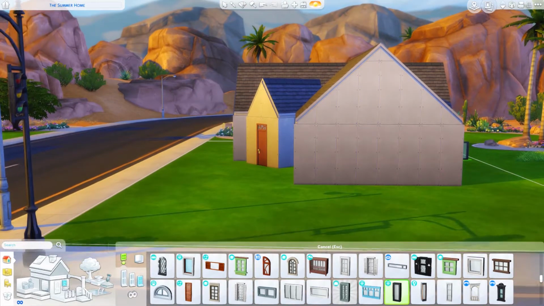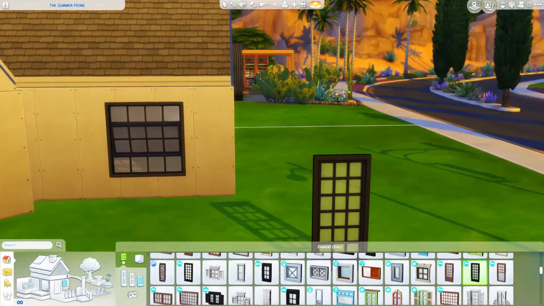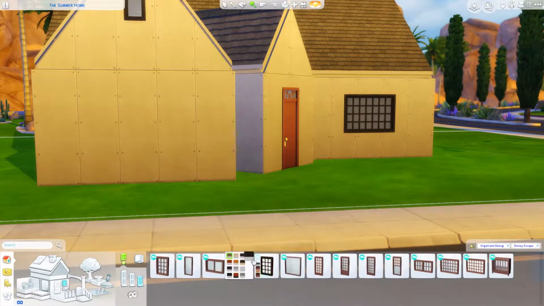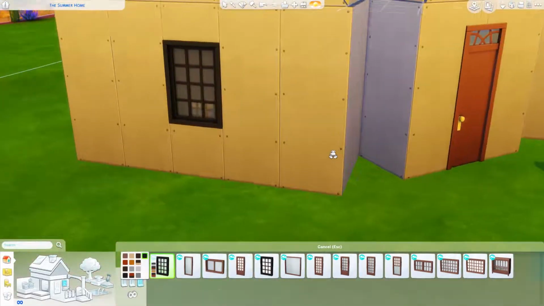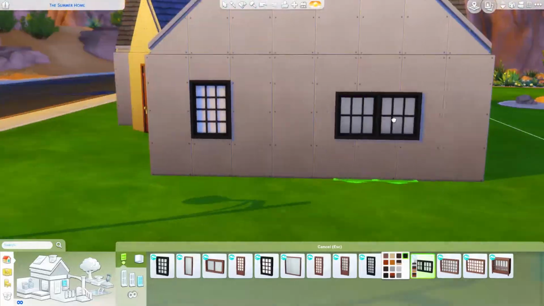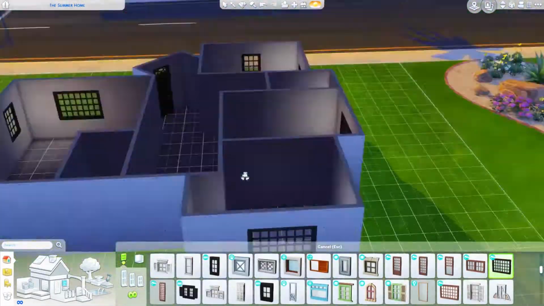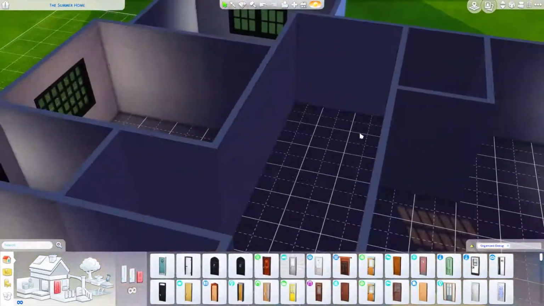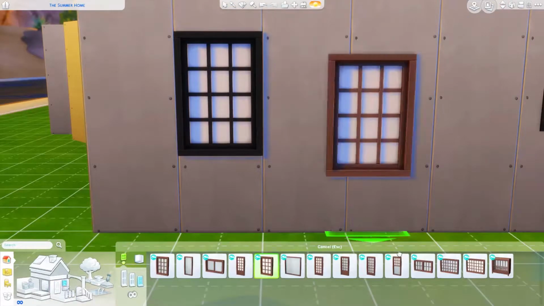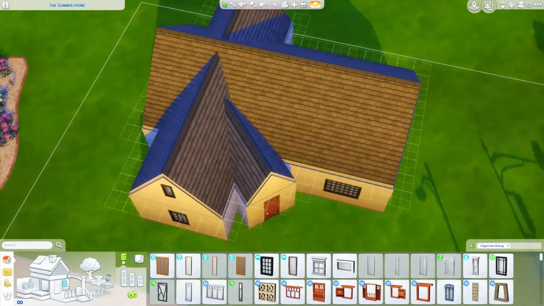So I started off using these mosquito windows, but then when I realized we had these from Snowy Escape, I used these, just because the mosquito ones don't come in a huge variety of shapes, and some of them are partially opened. So I wanted to use these from Snowy Escape because they had the look that I wanted, and they're also closed windows.